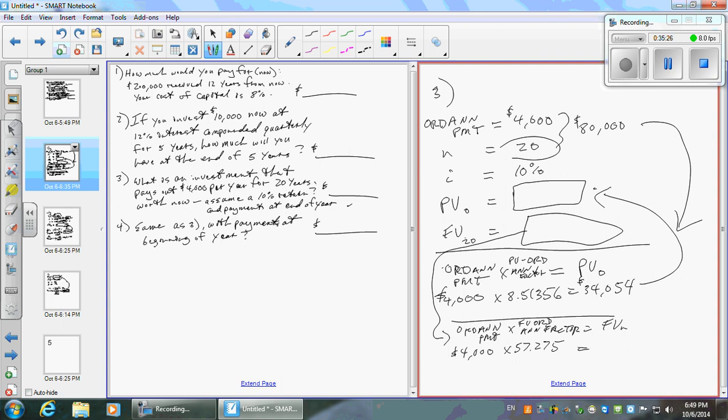Did you read out the right number? Okay, I don't trust you. Okay, anyway, more than one person looked at it, right? Okay, so I do trust you, just let's look. 4,000 times 57.275 is what? 129,100. Everybody good? This is easy, isn't it? Okay? Fun and games. All right, so let's do another one.